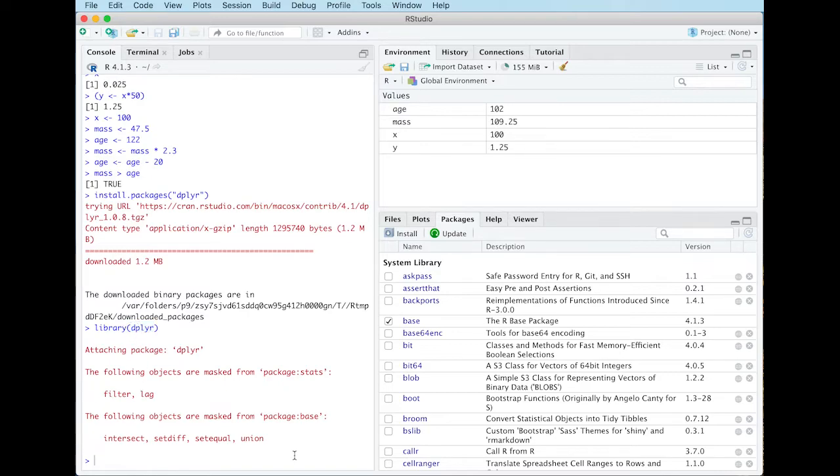What we're actually seeing here is a warning that dplyr gives us about how it relates to some of the other functions that are in R. It's telling us that there are some functions in dplyr that match other function names that are in stats or base R. And by loading this package, we're actually giving priority to the versions that are in dplyr. So this is actually a very helpful message. Typically, when you load most libraries, it won't give you any message. But for dplyr, it gives us this helpful message about the different functions that it uses that are also in the stats and base R packages.